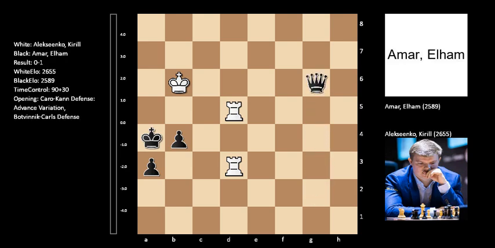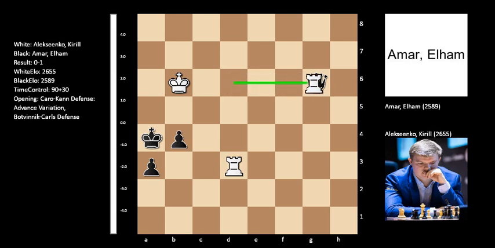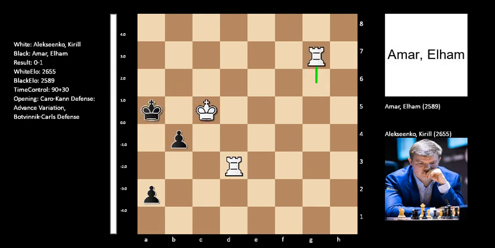Queen g6 check played by Amar. Rook d6. Threatening rook takes g6. a2. King c5. King a5. Rook g7. King a6. Let's go to the main game.